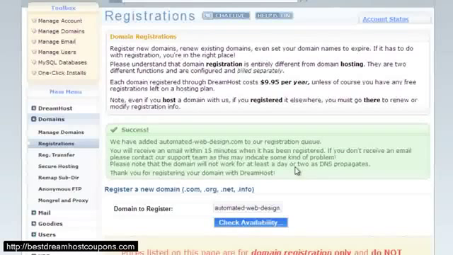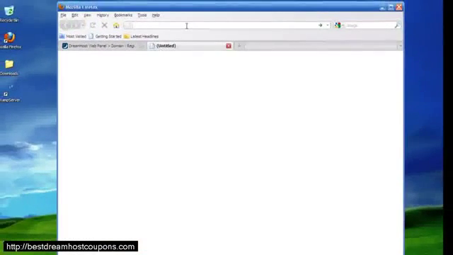I've registered a lot of domains through Dreamhost, and I've never had an instance where the domain hasn't been ready within an hour. Sometimes it's ready as quickly as 2 minutes. In fact, what I'm going to do here is open up a new tab, and I just registered the domain through Dreamhost.